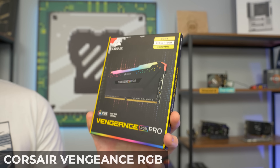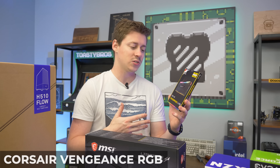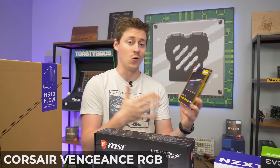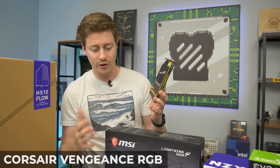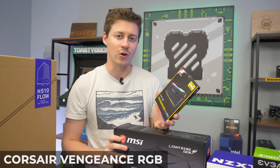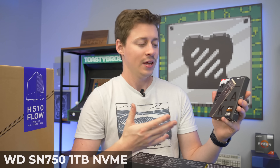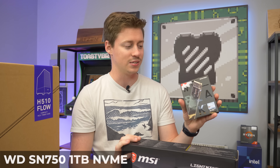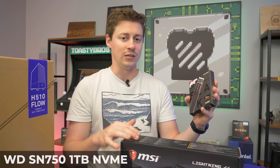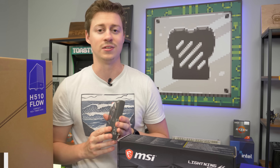Now for RAM, we kind of went in the middle of budget and expensive. We got two 8GB sticks — 16GB total — of Corsair Vengeance RGB Pro at 3,200MHz. You could spend a little less and maybe get 3,600MHz if you skip the RGB, but what would this build be without some RGB? We have this nice NZXT cooler with a customizable RGB logo and we'll be adding some RGB fans too. For storage, we have a Western Digital Black NVMe M.2 SSD. It's not Gen 4, but it has really fast NVMe read and write speeds and is a great option especially for platforms that don't support Gen 4.